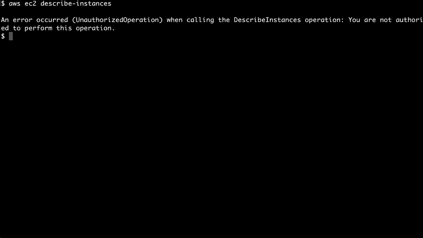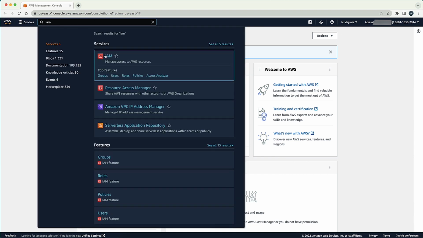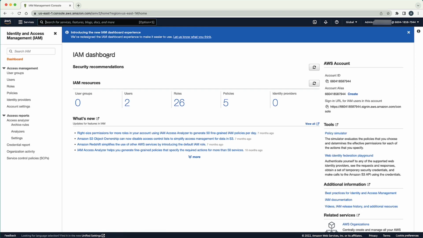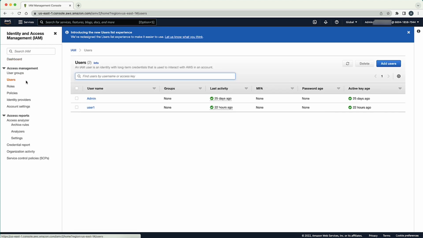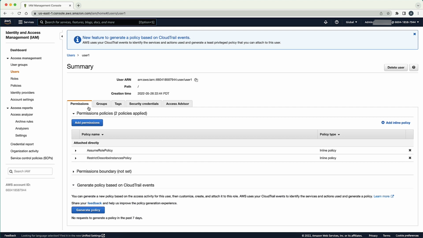To troubleshoot this error, after we identify the API caller, we'll evaluate the IAM policy attached to the API caller role or user. Let's go back to the console and navigate to the IAM console. Make sure that you log in as an admin or as someone who has permissions to view and manage IAM. As the API caller is a user, choose Users, choose User 1, and then locate and open the corresponding custom policy that's attached to the user.